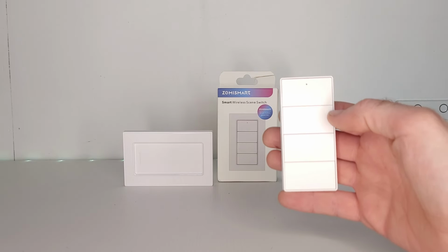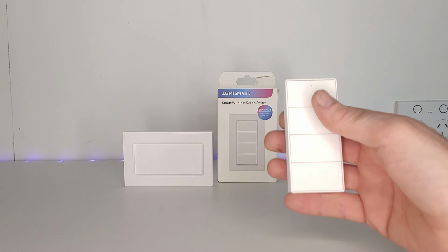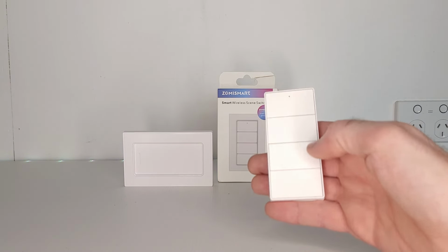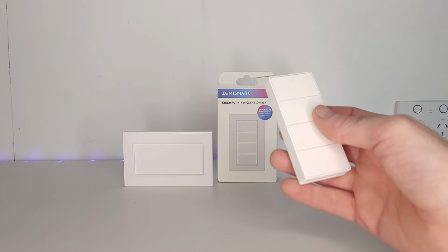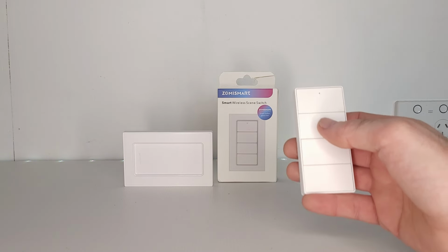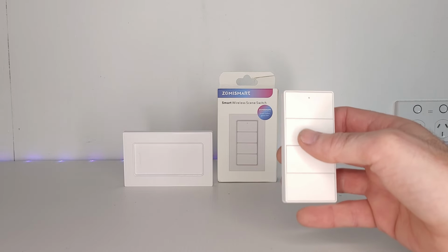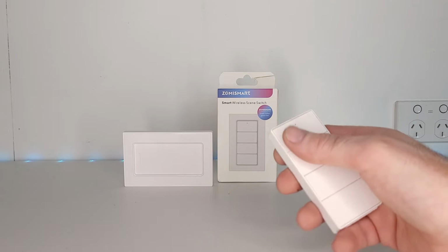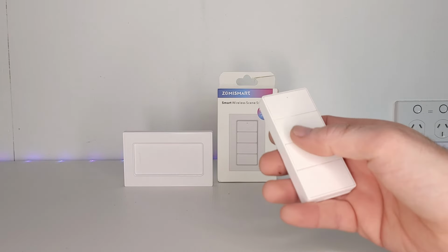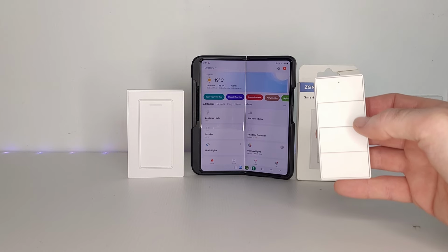Now, I don't know how big it looks on camera to you, but it's not actually that big at all. Measuring only 90 millimeters long by 42 millimeters wide, and it's about 14 millimeters thick. That's the physical size of the remote control itself, of course. That's not including the wall mount bracket, which is a little bit larger in size. I do have to admit though, it does feel quite comfortable when holding it in your hand, and every single button is easily accessible.